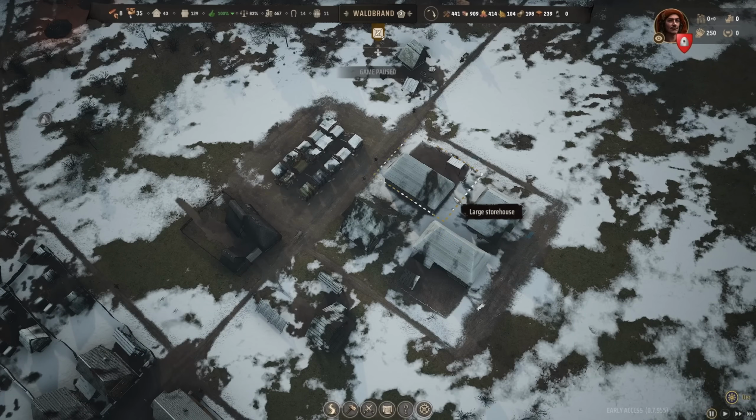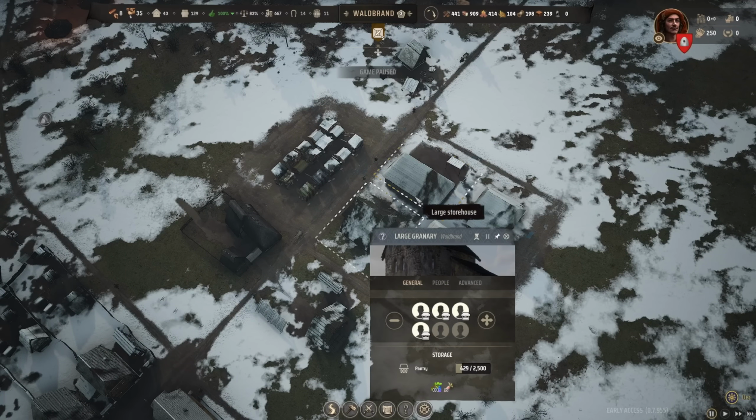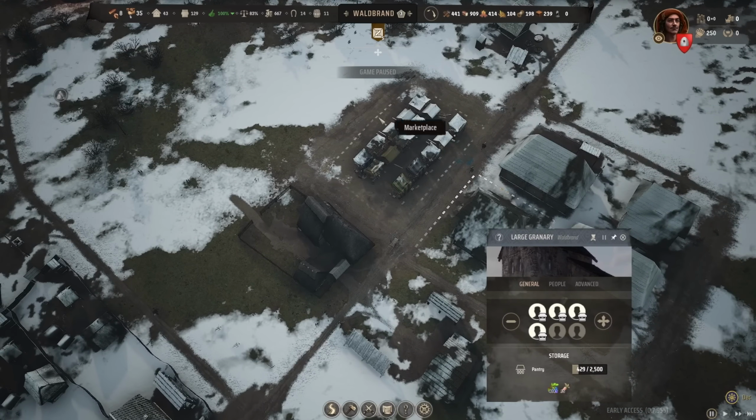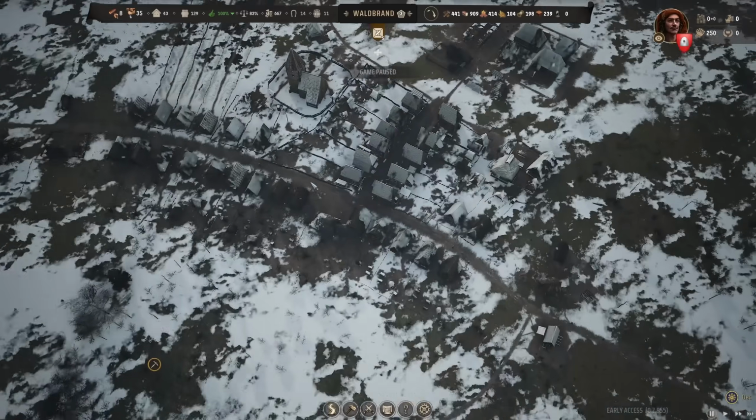The most optimal setting that I've found so far is to have your large warehouse and a large granary next to each other, and then have all of your market stalls right next to each other as well, right across the street. Do not put market stalls in several locations. Do not put them near the houses.